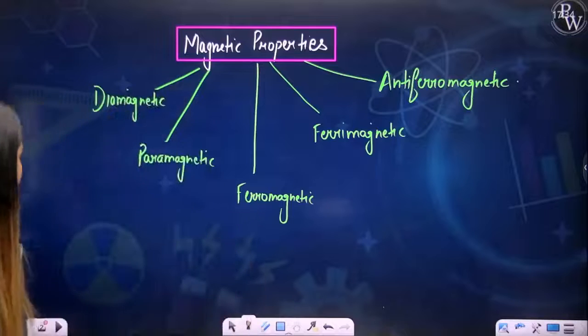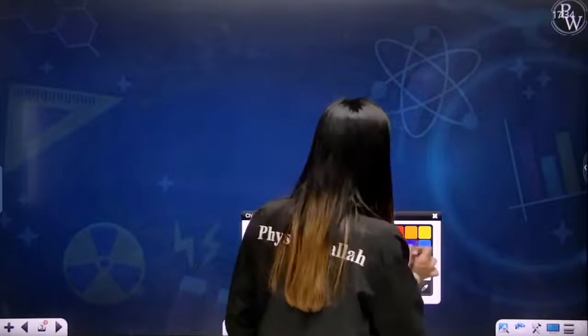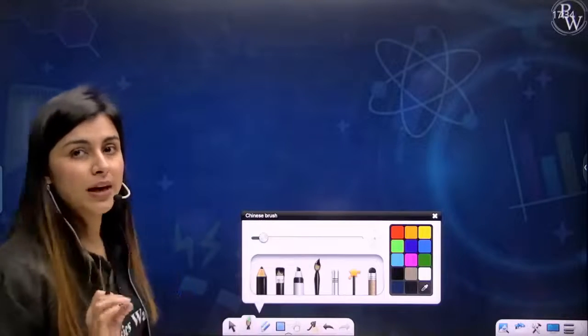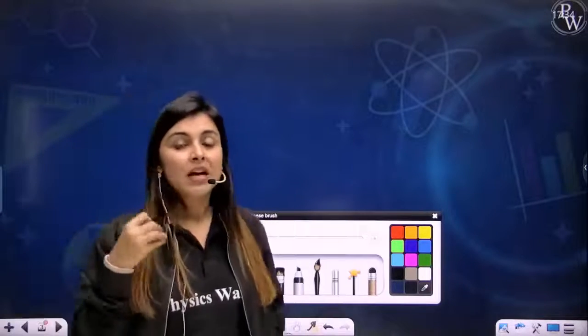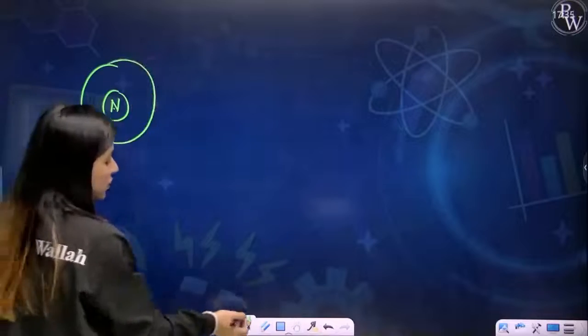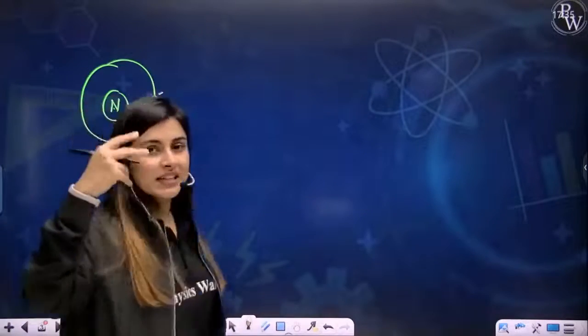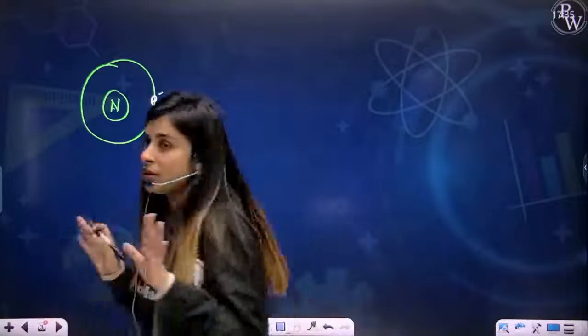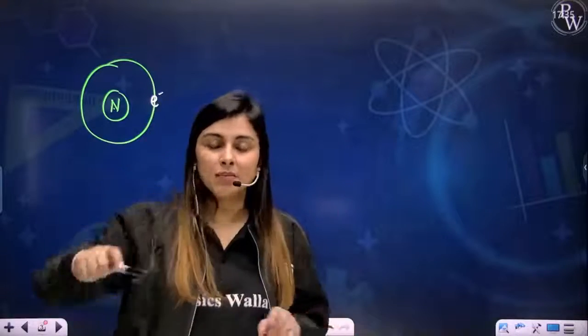Perfect. Now, to understand this particular topic, you just need a little bit of understanding about the solids. Okay, so now my dear students, when we talk about the different elements, we know their electronic configuration. Every element has its own electronic configuration, right? Now what you need to understand here is a little bit about the electrons. Let's say it is a nucleus and you have an electron. It can rotate along its own axis and it will revolve around the nucleus as well. Both of them are taking place at the same time. This is how an electron is moving.